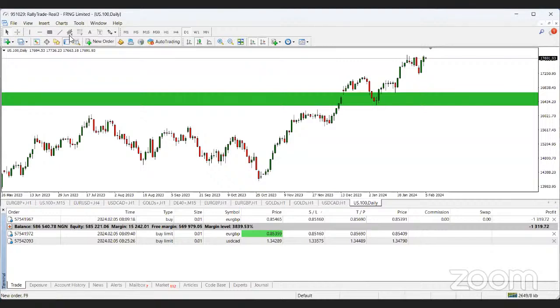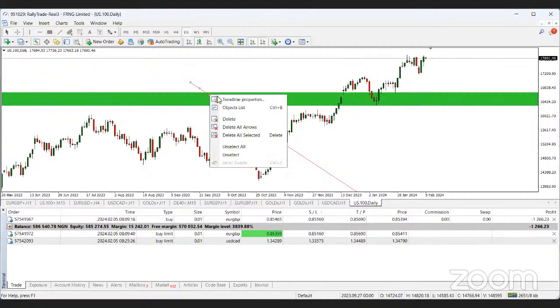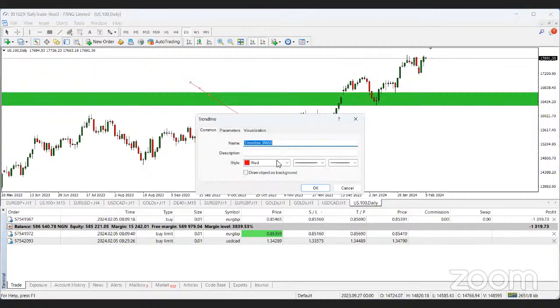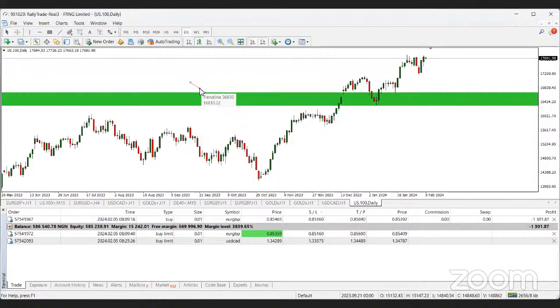Now, for example, you could see this depression, right? I don't know if I can just shorten this. I think I should be able to do that, right? Click and do trendline properties, and of course you can do other parameters. So you can check this. Okay. So if I bring this one in here, is it? This is like a dip, right? This is the dip now.